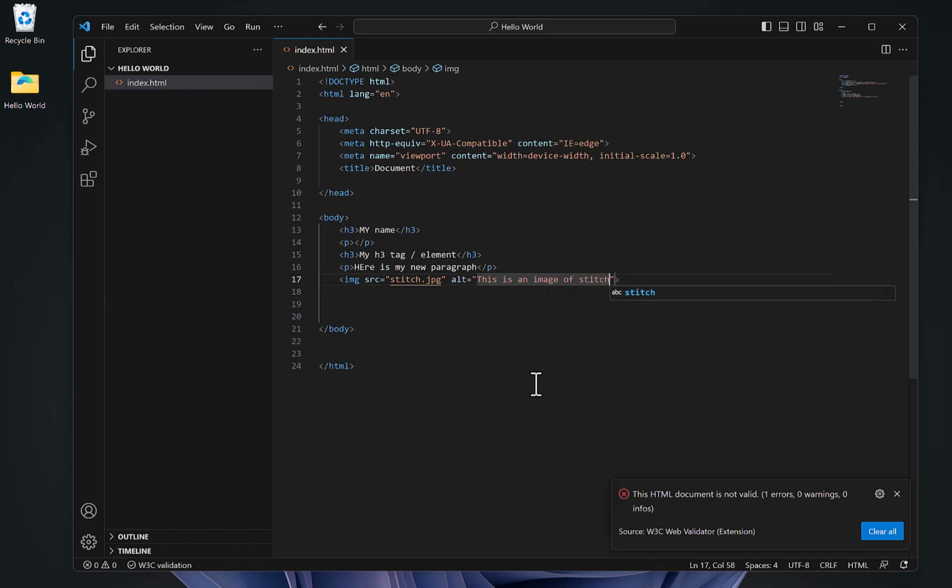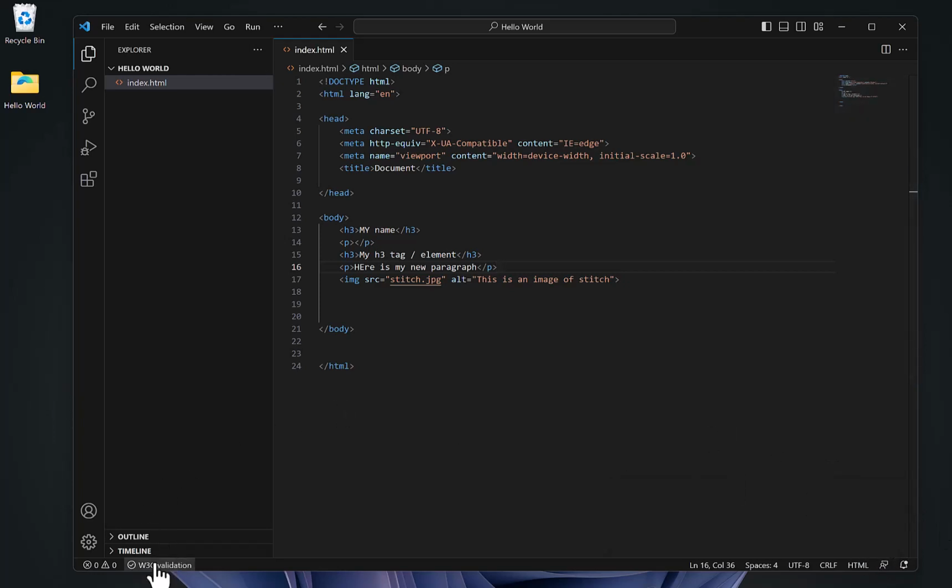And you're going to learn all about this in some upcoming videos, but this video is intended just to show you about validating. So I'm going to clear all and I'm going to come back here and validate, and now my file is valid. So it's very important to validate, and I would recommend you validate often after very small changes to make it easier to figure out where errors might have taken place.